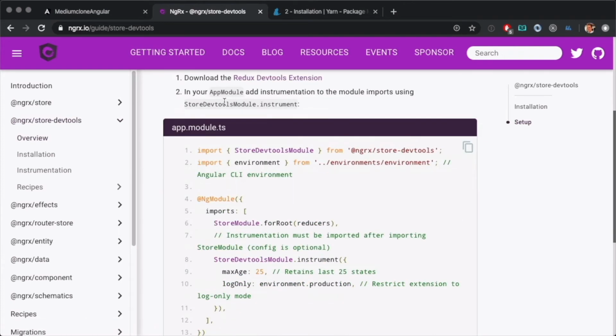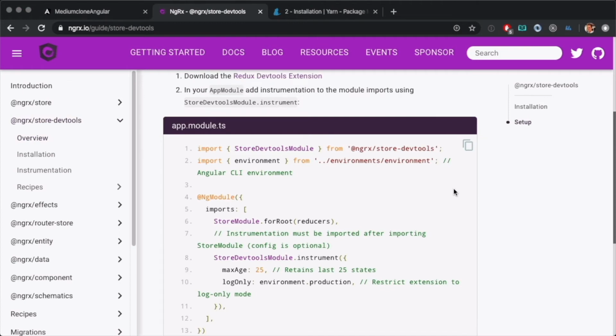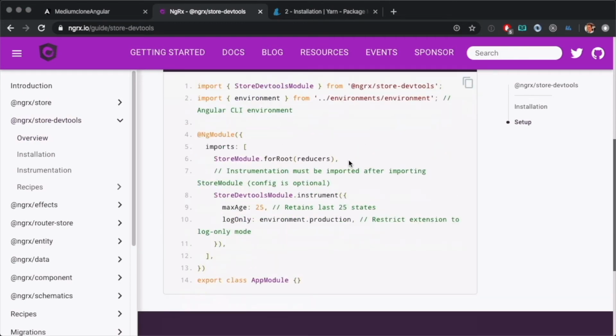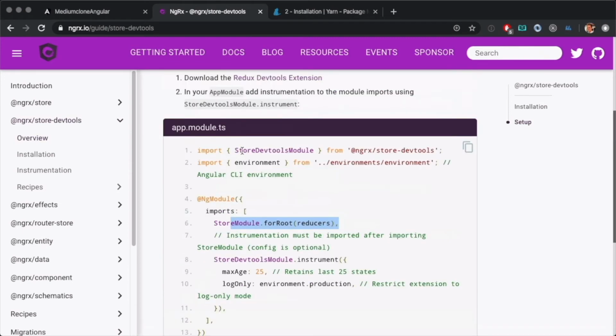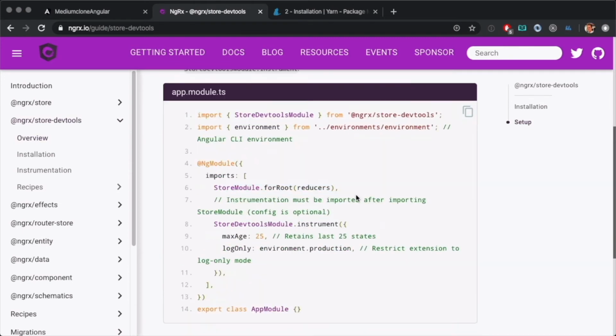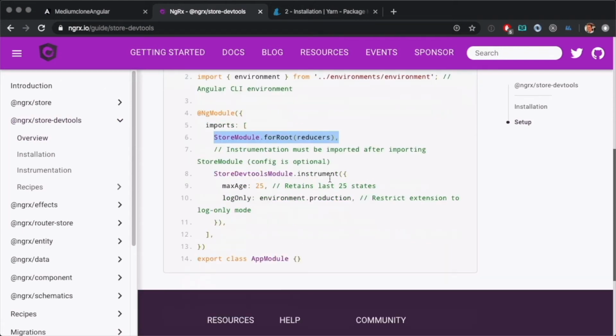And the second step is to add store devtools module .instrument. And as you can see here in the example, we're in app module, and we already did this first line with store module forRoot, and the next line will be store devtools instrument. This is to register devtools. And inside we're given two properties, maxAge 25, which means that we see only the 25 last states.